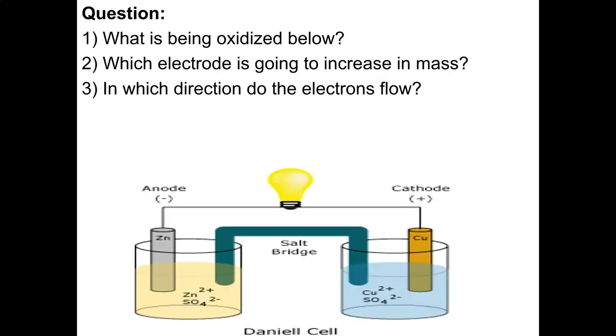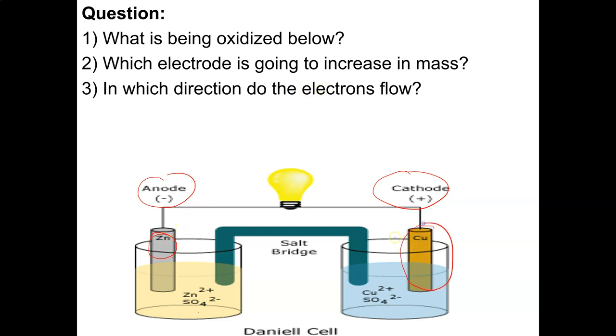So let's take a look at a scenario, see if we understand this stuff. So what's being oxidized here? Not much information, except they gave me the anode. So that's how we know what's being oxidized. The zinc is being oxidized. They're going to ask for the identity of the substance. It's not zinc ion that's being oxidized. It's Zn being oxidized. Please make sure you understand the difference. Zn2+ cannot become more positive. It's impossible. Zn can.